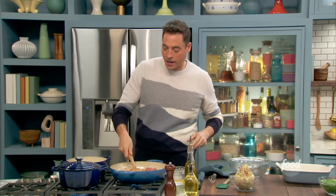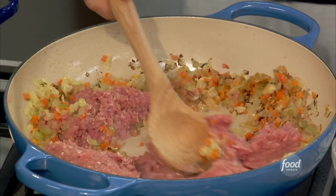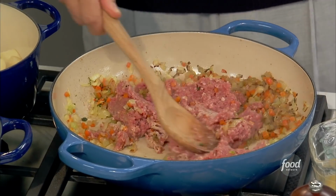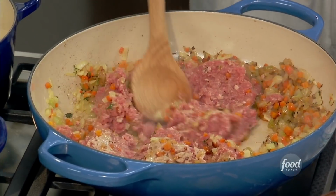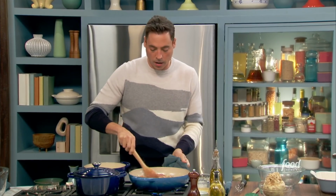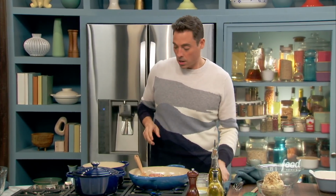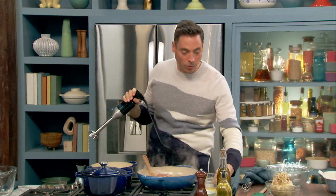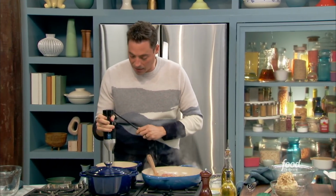All right, we're gonna hit this up, break it up a little bit in that mirepoix, get some color on there, cook that turkey through. We got our oven at 400 because we are gonna bake it, so we want to take it right to the edge. Jeff, it's important to note that celery root is not actually the root of celery, even though it's in the same family. Celery root is grown just for the root. So we are sauteing this while that's cooking. Let's puree our celery root because that is going to be the top of this cottage shepherd's pie. We're going to add a little bit of stock if necessary, but I think we're good.